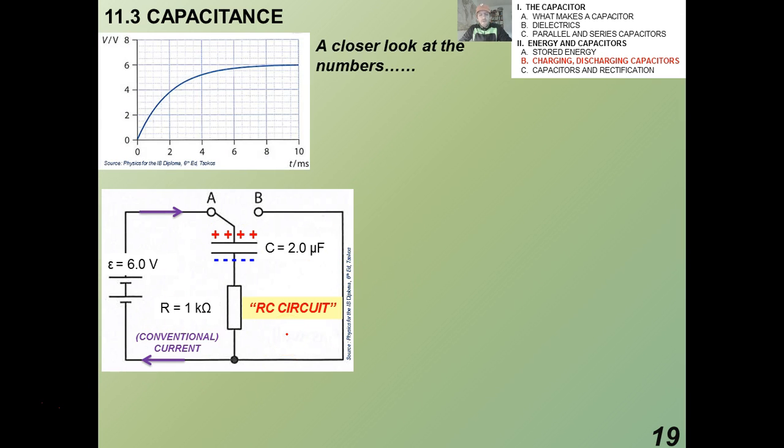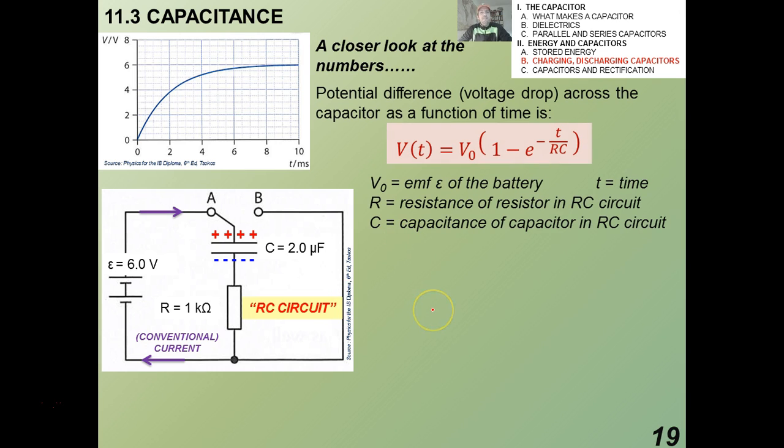So the same circuit here. Let's take an even closer look at the numbers. Now the potential difference across the capacitor as a function of time is given by this equation. You don't need to derive this equation. I'm not going to derive it for you. It's a fairly complex derivation with calculus. And you're not given this equation, because you do not need to deal with a quantitative treatment of charging capacitors in the IB. Only qualitative. But I'm giving you the math here because if you can understand the math here, when we get to discharging, it'll be a piece of cake for you, okay?